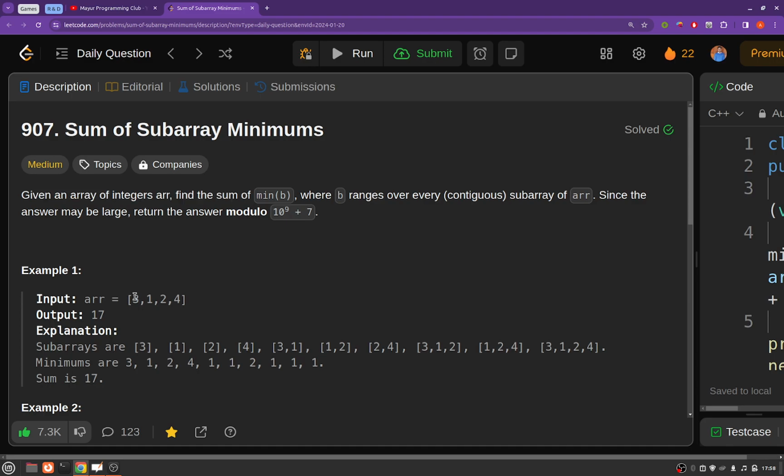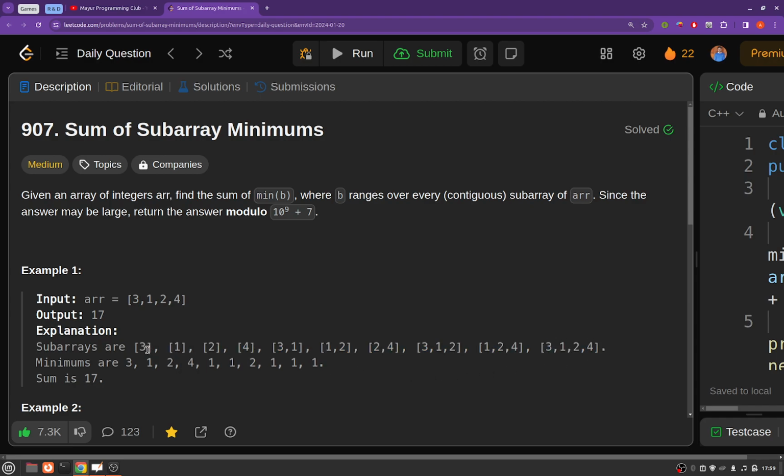So let's say this is the array given to you, then these will be the subarrays that can be generated from the above array. A subarray is a contiguous part of the array. Okay, so 1 2 can be a subarray, but 3 and 2 cannot be a subarray since they are not contiguous. We are missing one in between. So this is what a subarray is, and among all the subarrays you have to return the minimum.